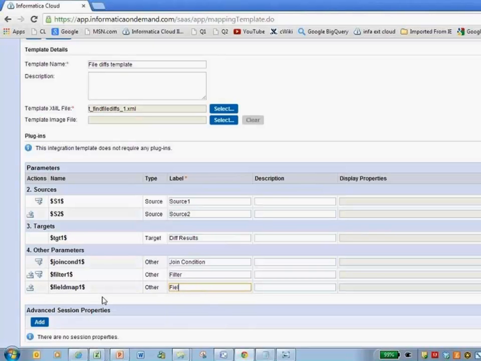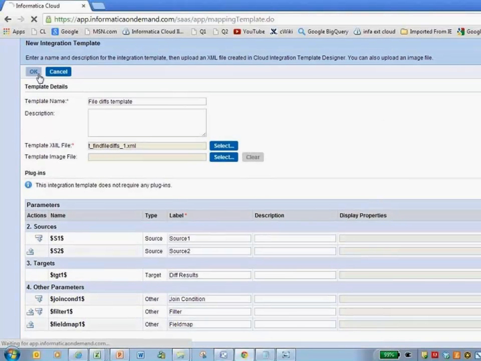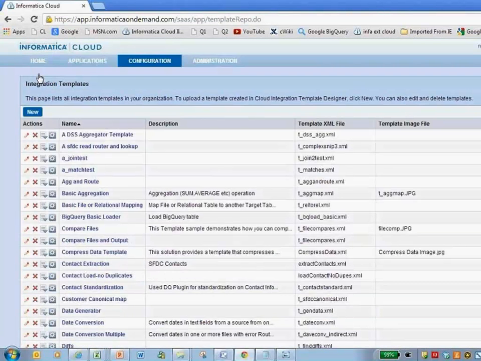And then finally the field map will do the actual mapping to the target result file. Okay, so once this is set up, I'll save it. Now the template has been configured. Now I can use it.